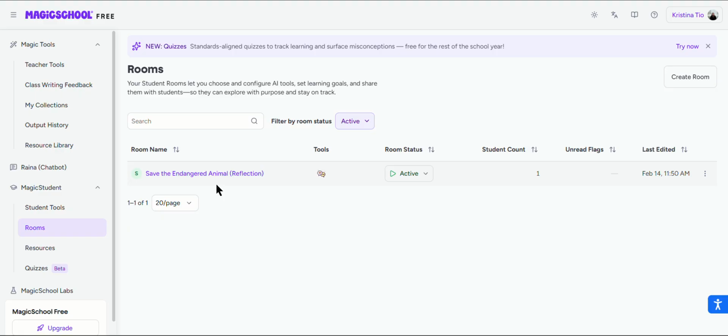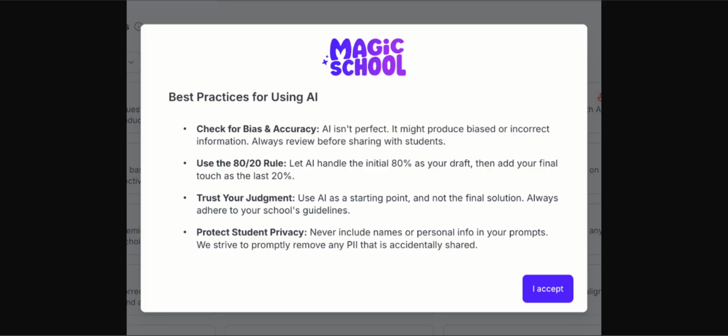I would be interested in your thoughts about this because it will depend on the school's policy and standpoint on the use of AI. Overall, I will say that using Magic School would be much safer compared with the regular AI. But again, after setting up the account, the site sends a reminder about how to use AI and best practices, where we should still check for bias, use the 80/20 rule, where we do not copy the entire thing, use our professional judgment, and not input students' and teachers' names and personal info.